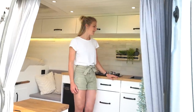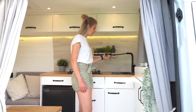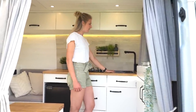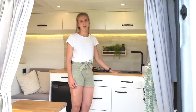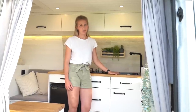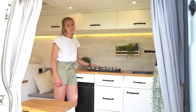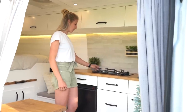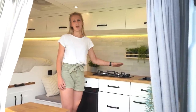I'll first show you our kitchen. Here we have our sink and this is our tap — we have a pull-out tap because it's really easy to do the dishes and also to clean the sink. We only have cold water here because we didn't want to install too many heating systems inside the van for safety. But we do have a gas hob with two gas burners. The gas comes from the back — the gas tank is in our garage. There's a big burner and a smaller burner to cook bigger and smaller things.